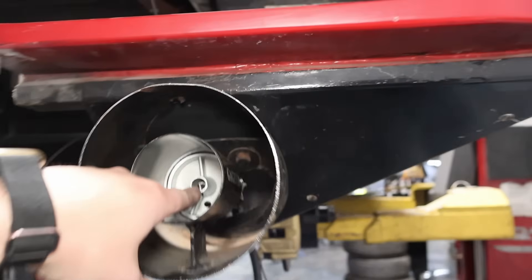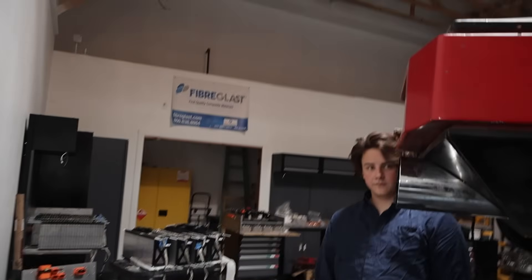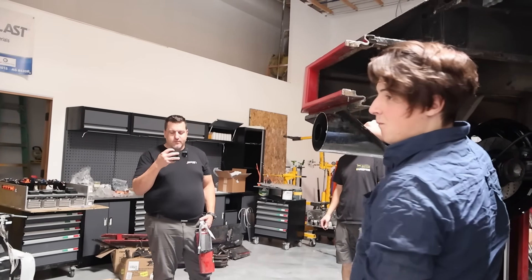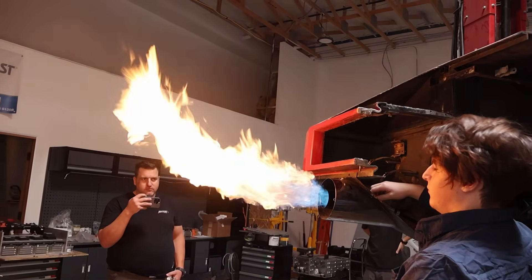We cut down a piece of 3/8-inch aluminum tubing, flared the end, put it over the jet, and put it down into the throat of the carburetor to make a richer mixture — less air. The goal is more yellow flame, less blue flame. You can see it's way brighter. We then modified the second one slightly differently — a little bit longer piece that went further down the throat of the carburetor. Not entirely sure why it made that much of a difference, but it worked, so we'll do it for both.